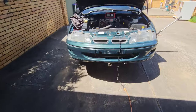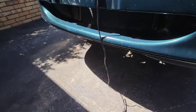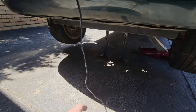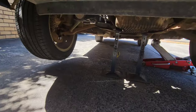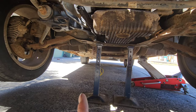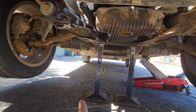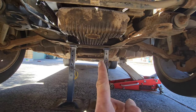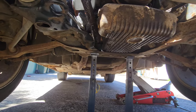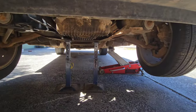All right, well, that's going to cap us off for today, guys. I think we've put in a really good effort. We've got the car serviced, we've done the fuel filter, and now we've got it jacked back up and put the axle stands underneath the K-frame. The reason is because we're now going to pressure wash and degrease all the undercarriage. I'm not going to show it, there's no need, but you can see how dirty it is under there. We've had a lot of leaking, a lot of oil residue and power steering fluid, so we are going to degrease everything that we can.